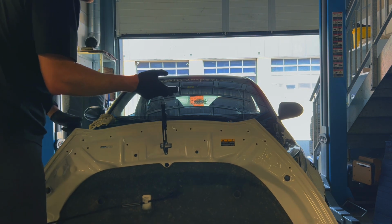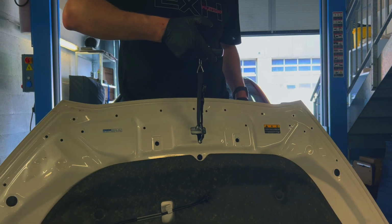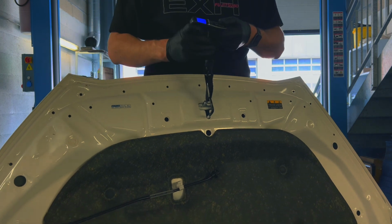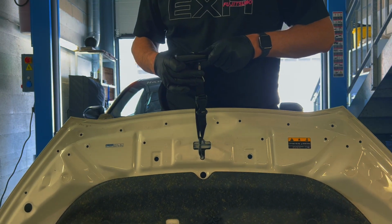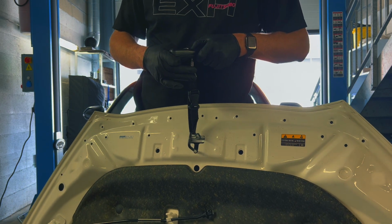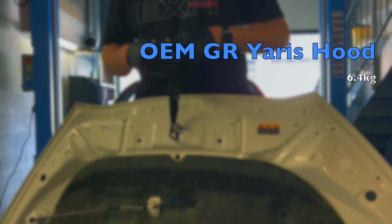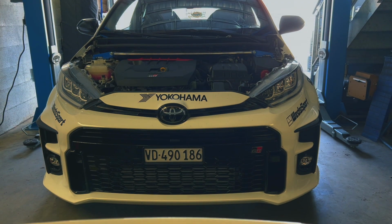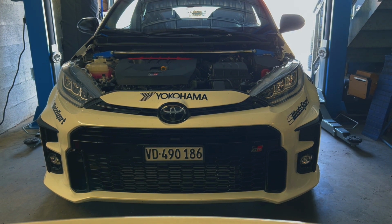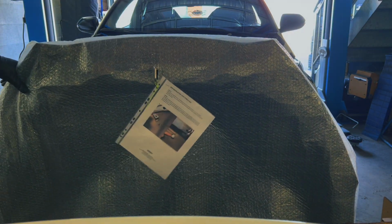I'll be using a suitcase weighing device that you get in airports usually, and let's see what is the value of how much we measure with this stock hood that is out of aluminum on the GR Yaris. 6.4 kilos. So to be honest, that is already pretty damn light for a stock hood. I was expecting it to be heavier, but let's see what we got here from Luxury Works in Switzerland.